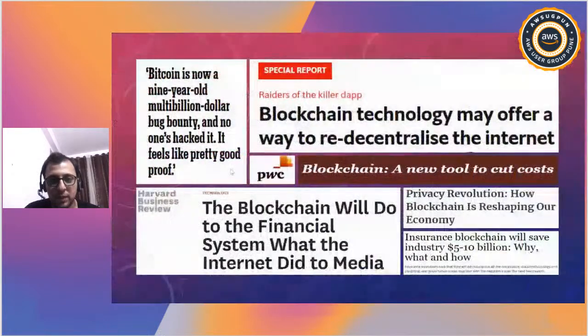Okay, these are some of the reports which were there and how people actually talk about blockchain. So blockchain is kind of the next revolution in the internet, which will bring value transfer onto the market. So there is a lot of noise, but there are a lot of good products coming on. So what is blockchain? Blockchain is a technology which drives Bitcoin.